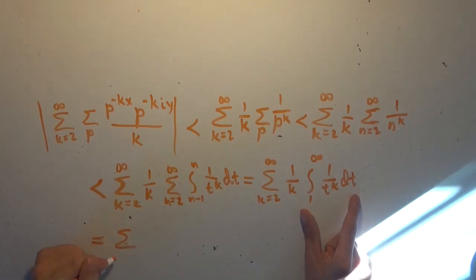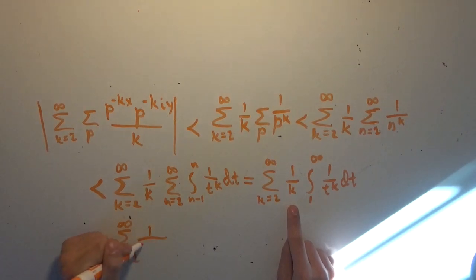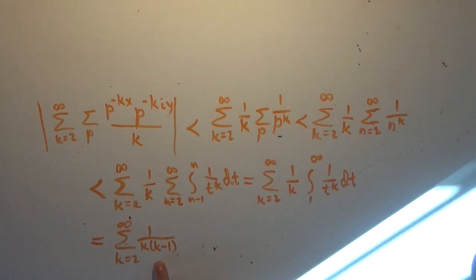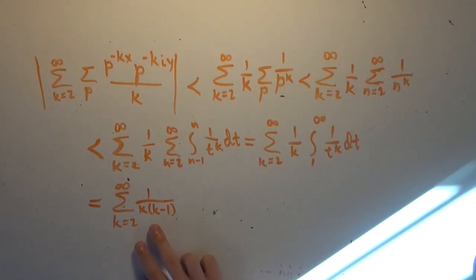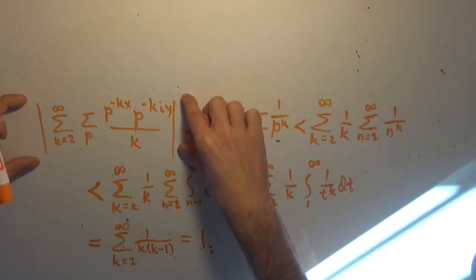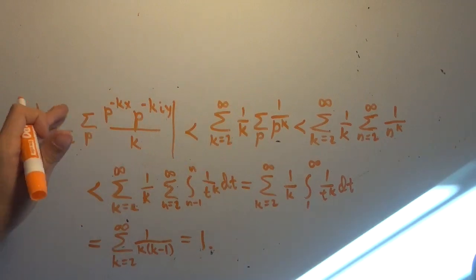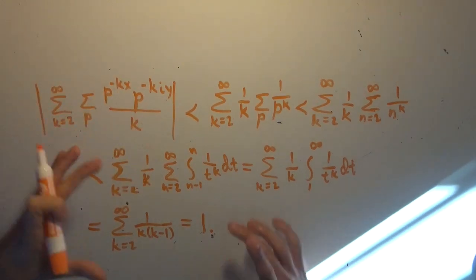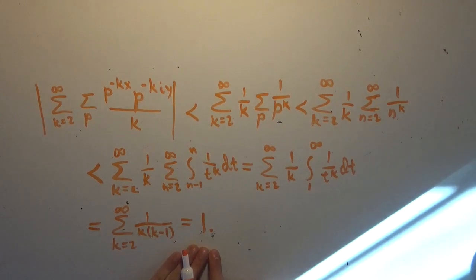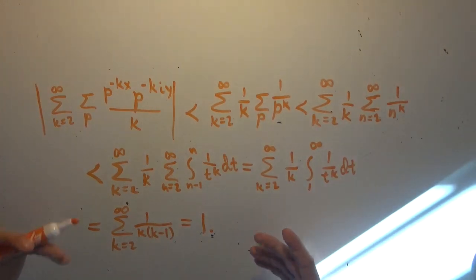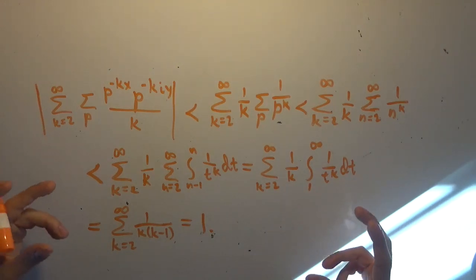This integral evaluates by basic anti-differentiation to 1 over k minus 1. So this equals the sum from k equals 2 to infinity of 1 over k times 1 over k minus 1, which is the sum over all the pranic numbers — and we proved this is equal to 1. Which means we're able to show that the sum from k equals 2 to infinity of the sum over the primes of p to the minus zk over k has magnitude always less than 1. It lies within the unit circle in the complex plane, so its magnitude is always strictly less than 1, and that's exactly what we wanted to prove — this part is always bounded.